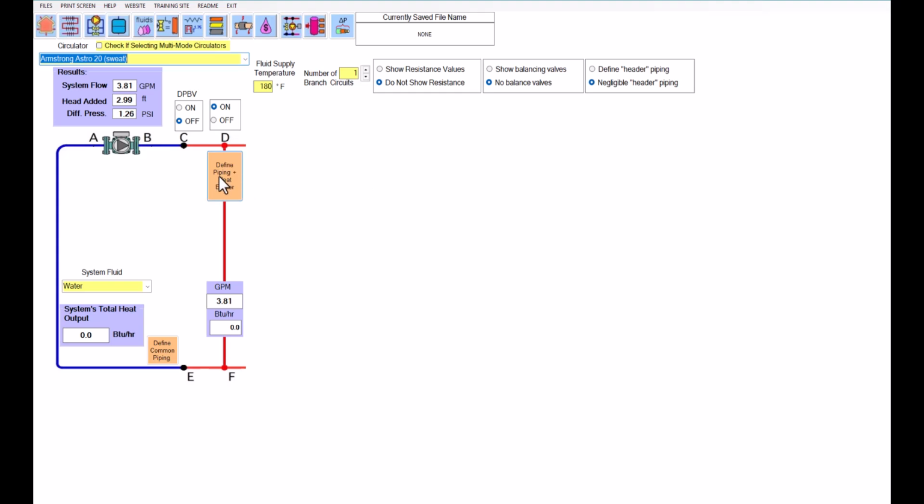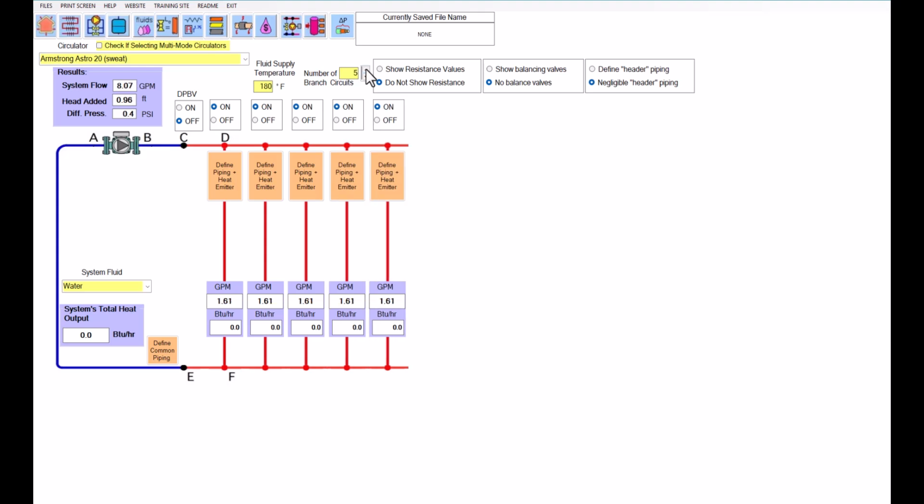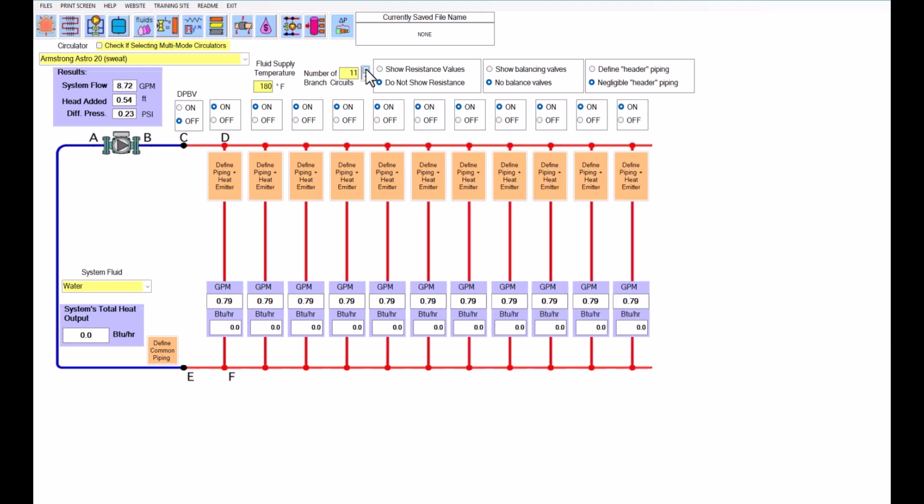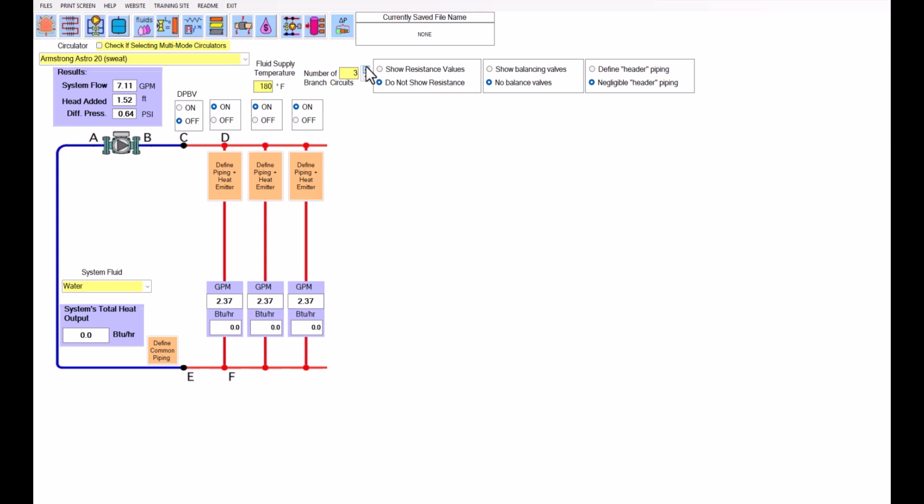And you can see you have basically one circuit here, and we can add multiple branch circuits by just clicking 2, 3, 4. It does go up to 12 circuits in parallel, and you can adjust each one of those and spec out the specifications for them. I'll bring this back down to 3 branch circuits, and we'll talk about some of the detail of the interface.